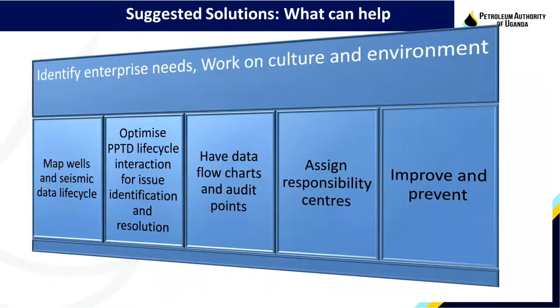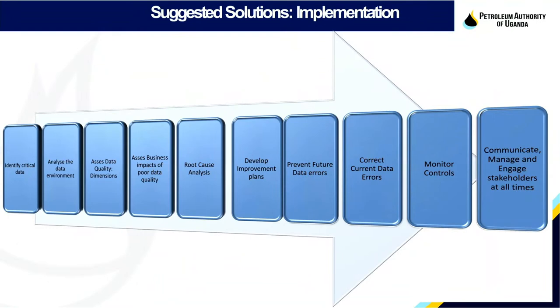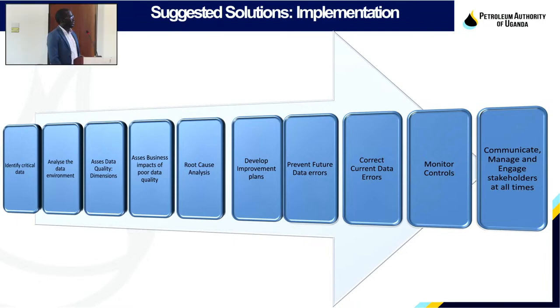As a way forward, we had some suggestions, and we said for data quality management to be a success, you have to have some sort of framework where you have the people harnessing technology to do the QC of the data, and then you have to follow stipulated processes which you agree on as data managers and as users, because the agreement has to be enterprise-wide. Otherwise, what you agree on as a data manager may not be important to the users, and yet the data is about the users using it successfully to make right decisions. So these are some of the things that we've been talking about.